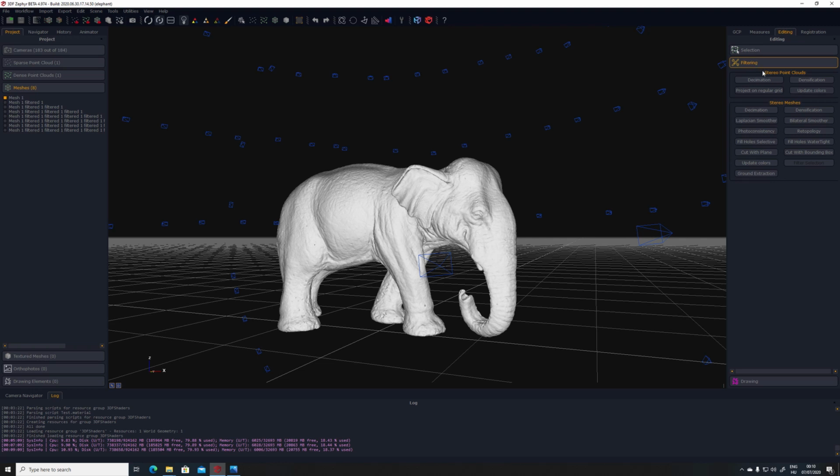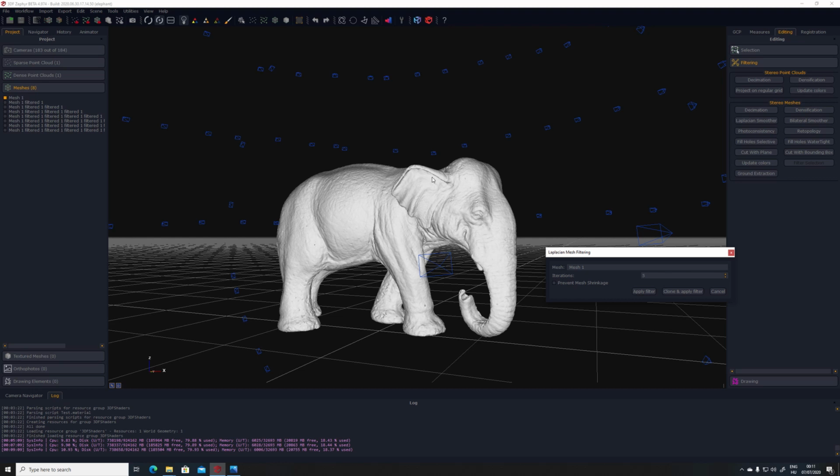on the filtering tab, I started to use the Laplacian smoother. There are two smoothers in Zephyr, the bilateral smoother that tries to keep the edges, but this is not what we want due to the workflow where we will use photo consistency. In this case, the Laplacian smoother is the way, which actually works like Dynamesh.